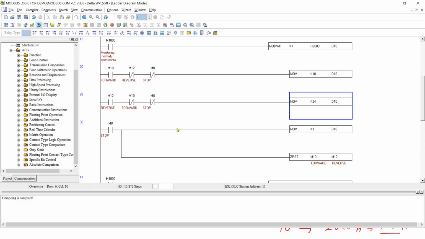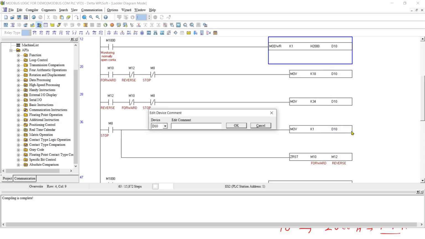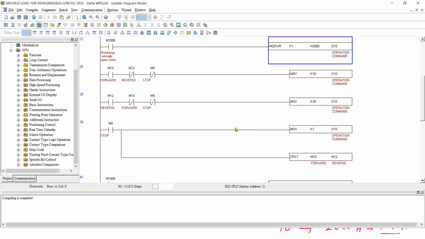H2000 is for commanding the VFD, or we will write operation command, because we are sending the operation command using H2000. But you may doubt why we are using H2000.